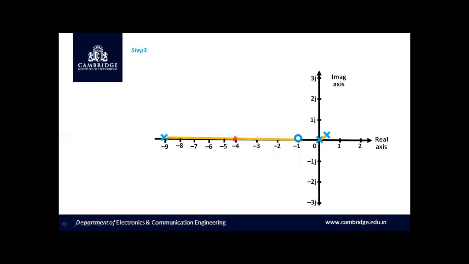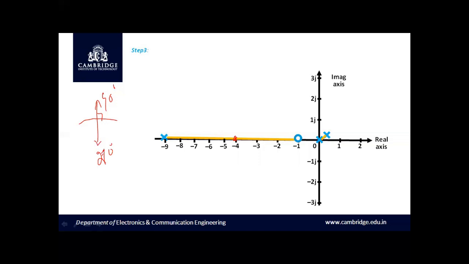And now with the centroid as center, we can mark the angle as 90 degree, the first angle of asymptote, as well as 270 degree. 90 degree exactly comes here, a vertical line, and 270 degree it will be exactly beside this. It's not necessary to use the protractor in this example as it is 90 and 270 degree.